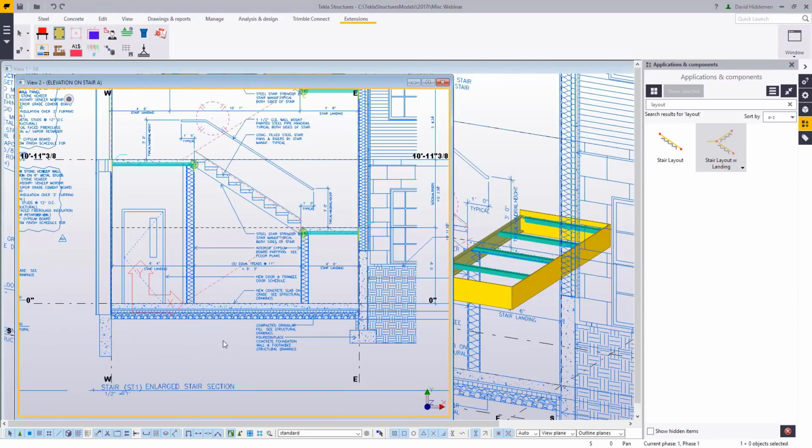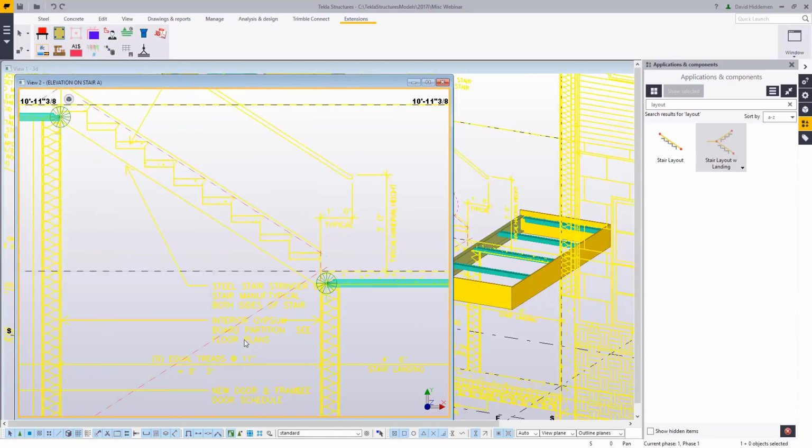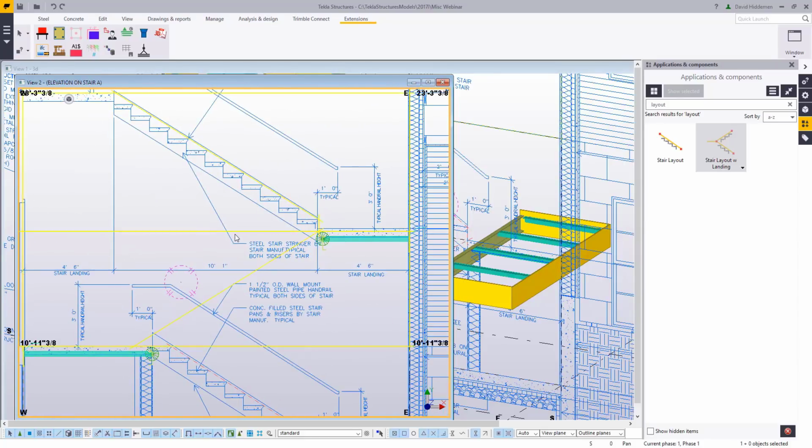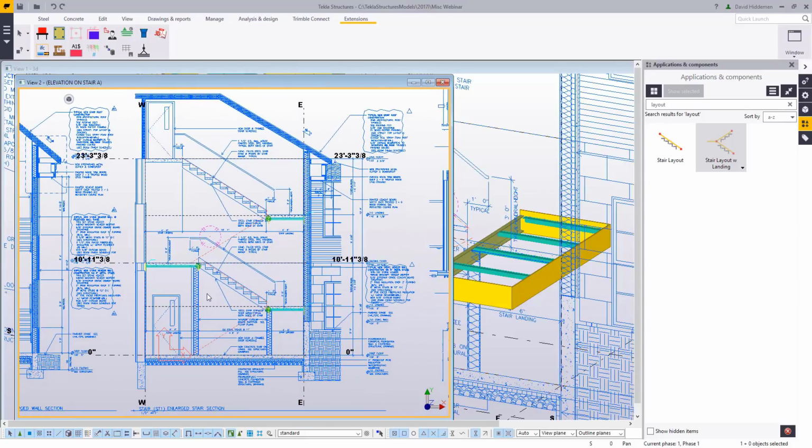But this is just great, especially when I'm bringing in an architectural drawing, to make sure that I'm matching the design intent. They'll put some dimensions in on the architecturals that maybe don't work out when you're actually trying to fabricate it, but we can at least make sure that we're following the intent here. And I think based on where my construction lines are falling, you can see they're following the nosing lines, that we are definitely doing that. We're just doing a little bit better math of laying out our stairs where they need to be.